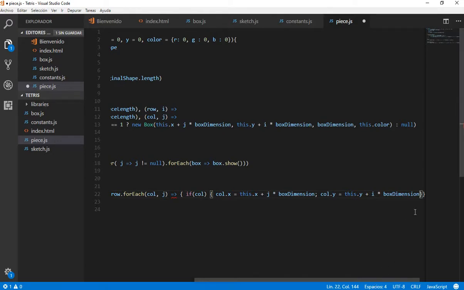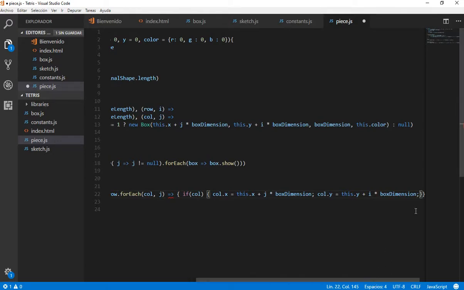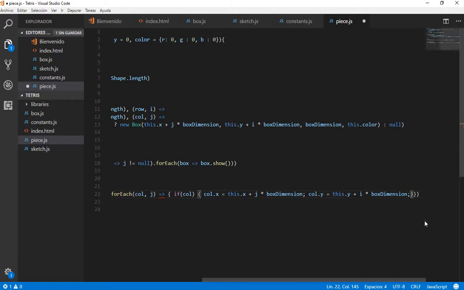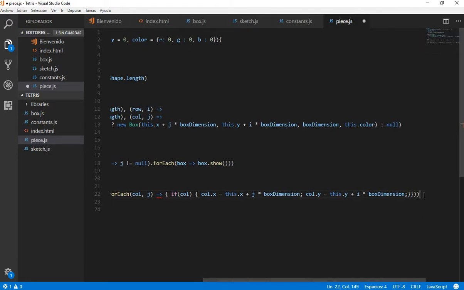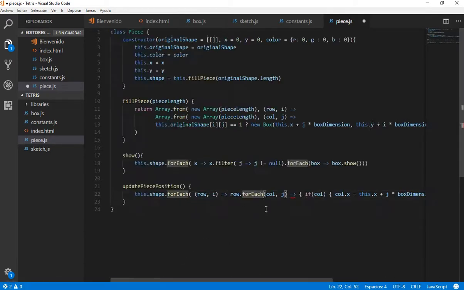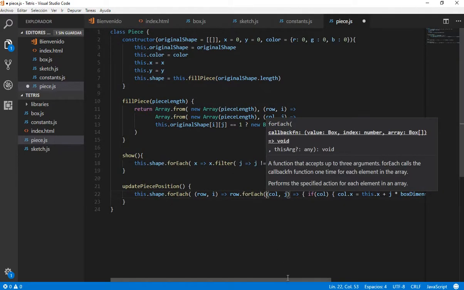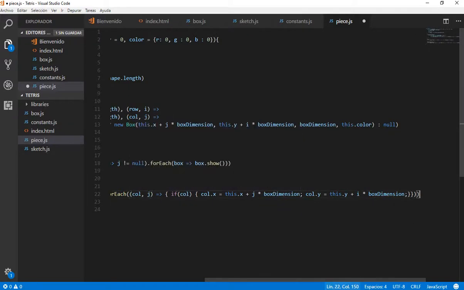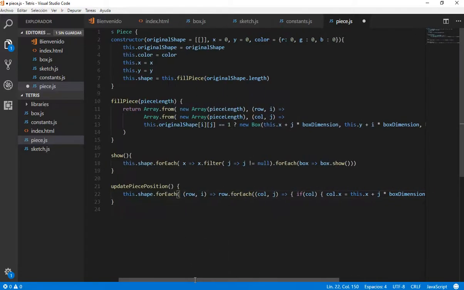I need to find why it is showing that error. I think I need an extra parenthesis here. I'm going to find why this is happening. Okay, basically I need an extra parenthesis here, and that will do it.